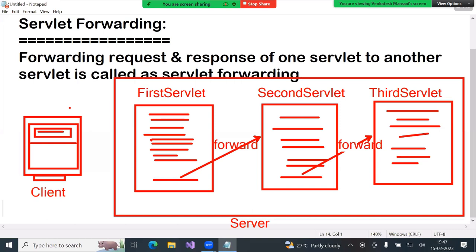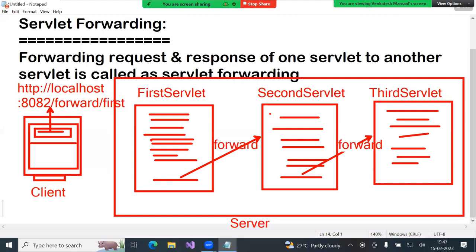Here I'll type the URL: http://localhost:8082/, the WAR file name, for example forward, then slash first.